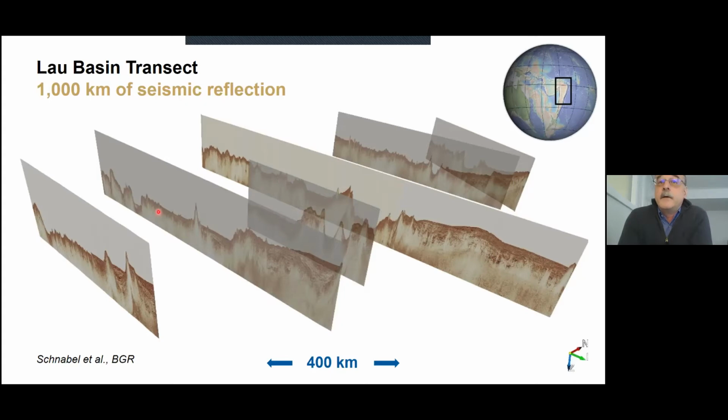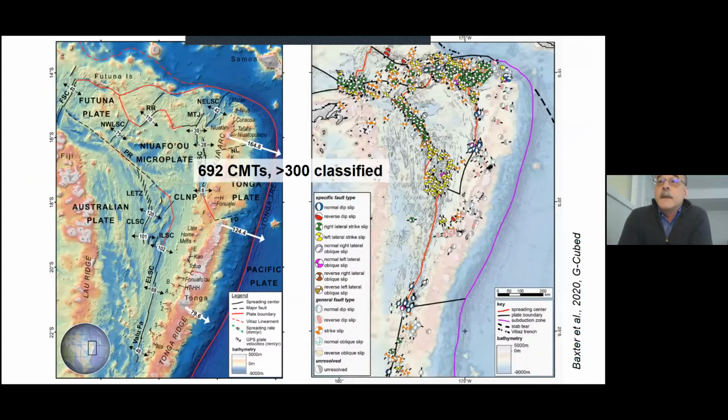These data are giving us a much better impression of what Backarc rifting and basin opening looks like now in quasi 3 dimensions. The really complicated geology of the northern part of the Lao Basin has also been partly unraveled last year by Alan Baxter, who's in our group. Alan analyzed about 700 shallow earthquakes in the area and used that data to classify all of the faults, about 300 faults in the northern Lao Basin. The most interesting outcome of this story was that the majority of the faulting is either strike slip or oblique, rather than normal faulting, which is what you would have expected in a rift basin like this. This really reflects the trajectory of the Pacific plate as it impinges on the arc, and the predominance of microplate rotation in this very complicated northern part of the Lao Basin.